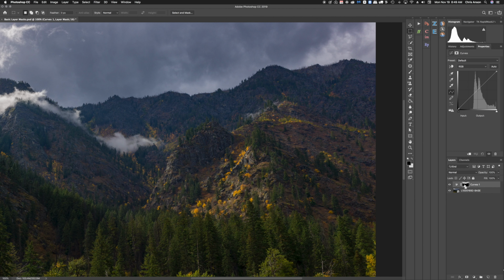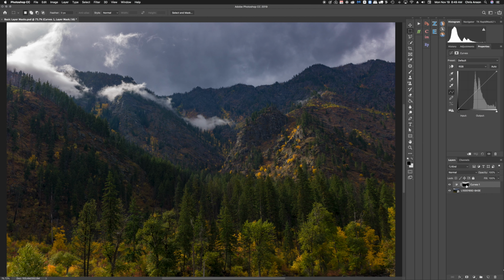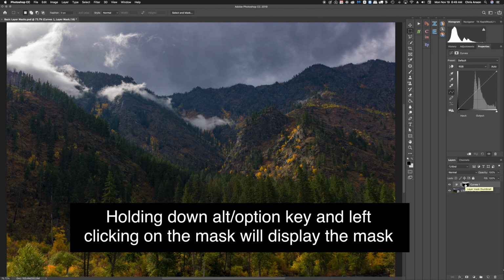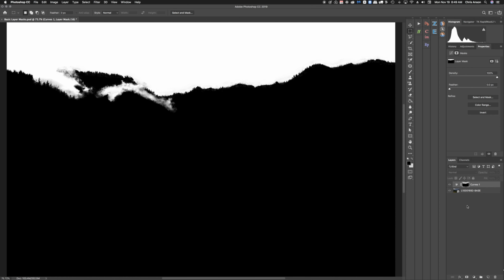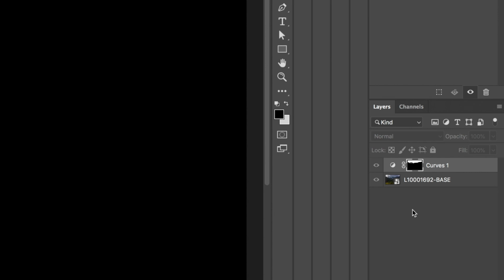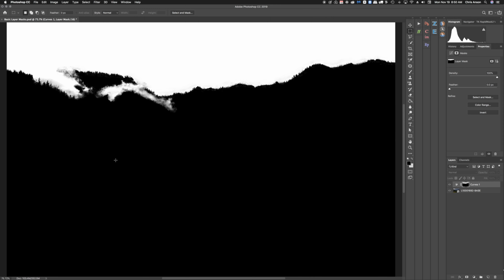Now I'm going to zoom back out for my photograph, and I'm going to hold the Alt or Option key down and click on the mask and just briefly talk about what's going on here. On the right here, you see we have the photograph underneath the adjustment layer, the curves layer. In the area where it's black, it's going to show what's on the photograph underneath.